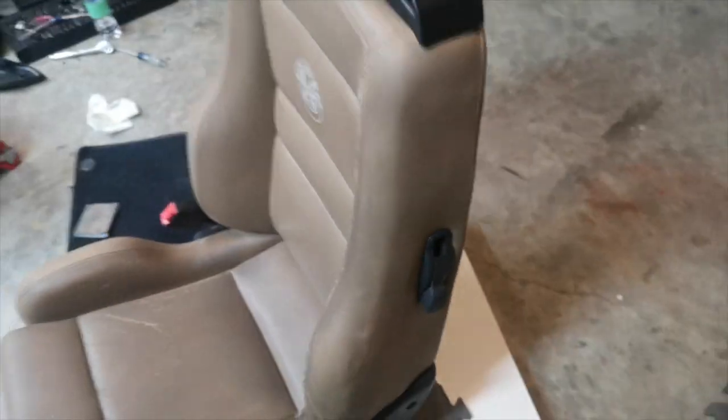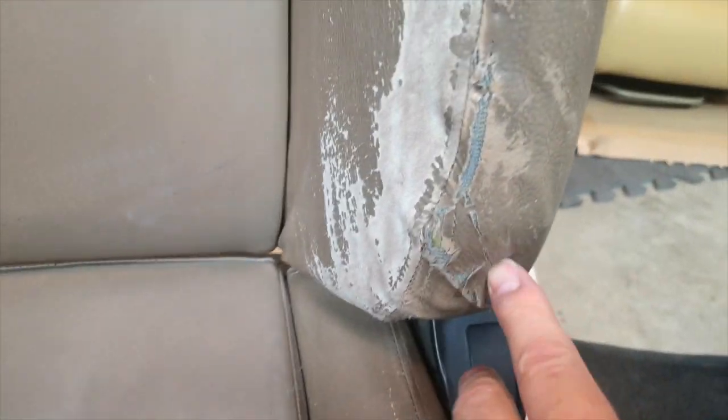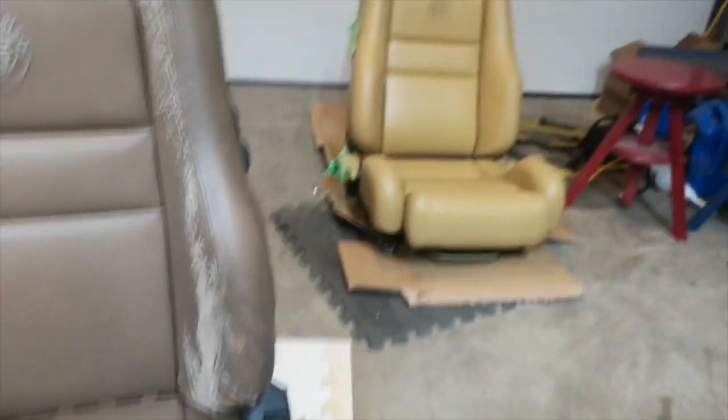So the driver's seat here is a little more beat up. We're gonna have to do some repair down here and do some sanding and filling again and make it look like new.